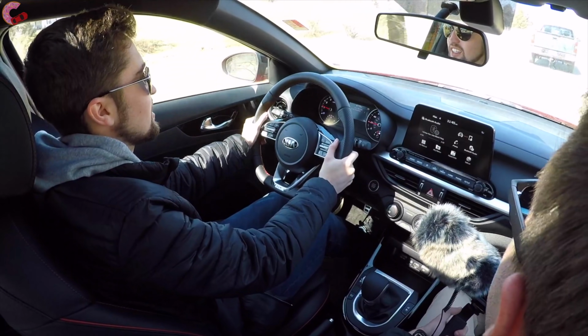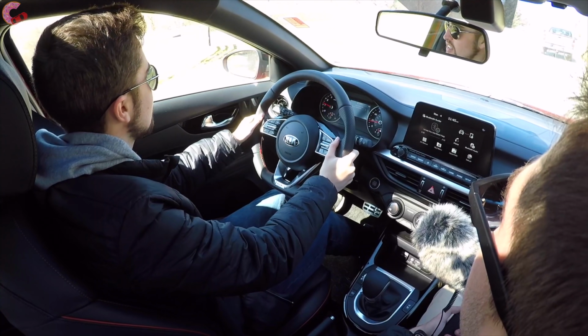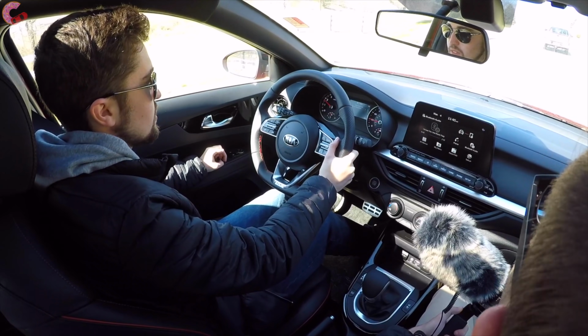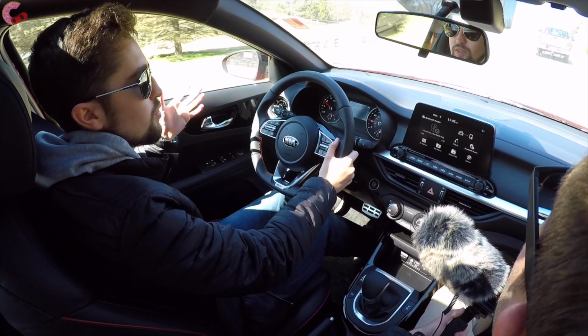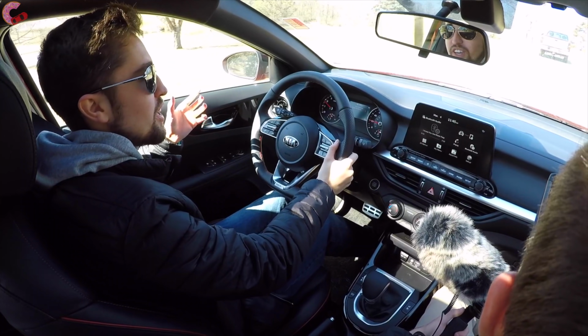From the seat of my pants, the noise level may be slightly louder than the Elantra that we just tested a little bit ago, but definitely not overly loud or anything. And there are some enhancements to the exhaust as well, I should point out. It's not really loud or anything, but you can tell that there's a little bit of extra exhaust note.